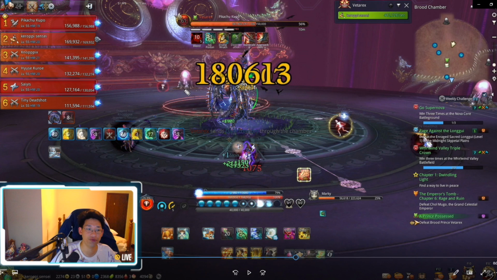Just make sure that if you are standing behind the egg, if you are the far mark, to face the wall. You have to face the wall in order to not take damage from his roar. If you're facing the boss, there is a very high chance that you do take damage from his roar.